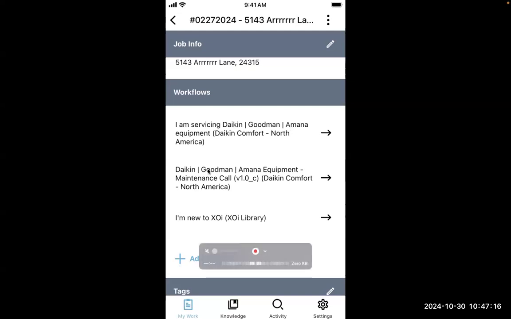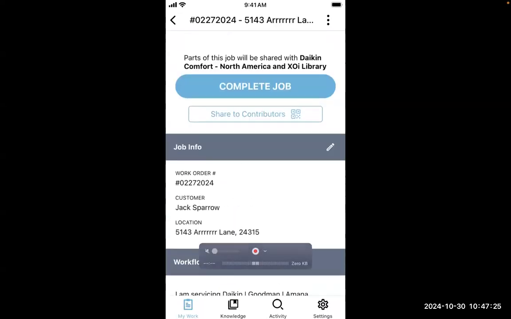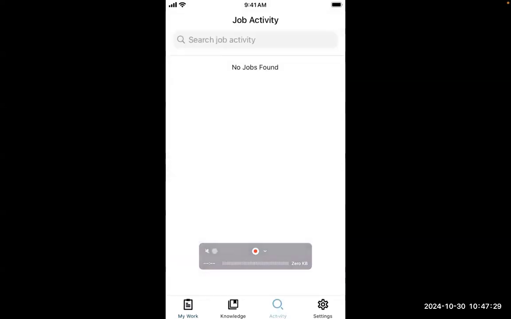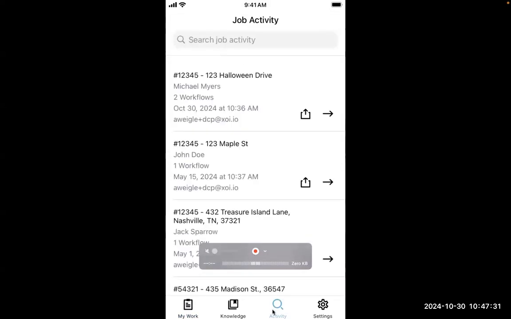So that was obviously the equipment alerts and the AI work summaries. And so lastly, everybody, I want to just show you down here on the mobile app, this is our activity button. When you click on activity, this is how you search XOI. So we've gone through so far how you complete an XOI job in a workflow, how you share it, and now what else do you need to know? You need to know how to search for it, right? So as technicians start doing jobs, I need to know how to search.